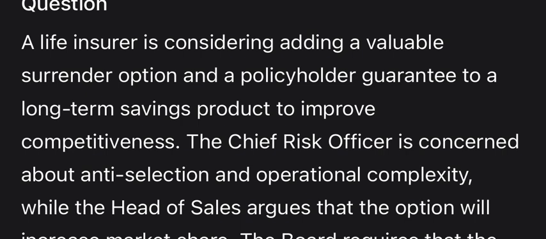Under Solvency II, the proposal has multi-pillar implications. Pillar 1 requires that the solvency capital requirement, SCR, explicitly accounts for the time value of options and guarantees, TVOG. This often leads to significant capital strain. Pillar 2 is addressed through the ORSA, which must demonstrate to the board that the firm can maintain long-term solvency under various stress and scenario tests, such as a prolonged Japanese-style low-yield environment.